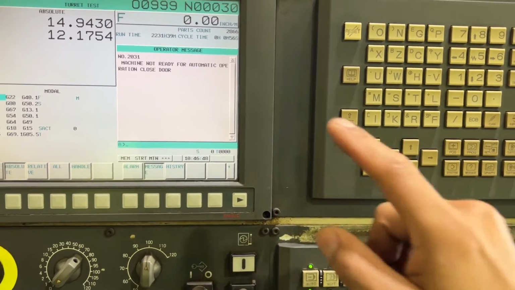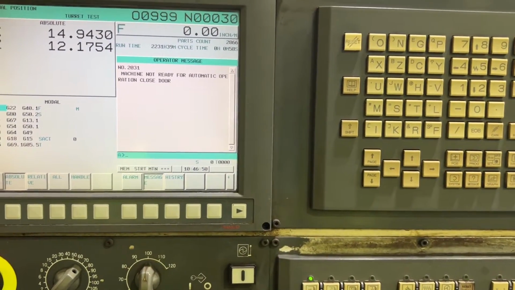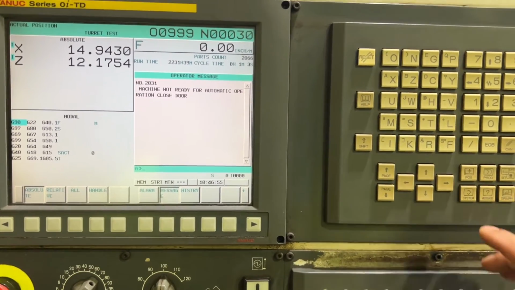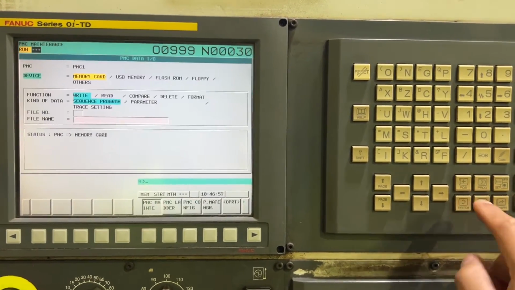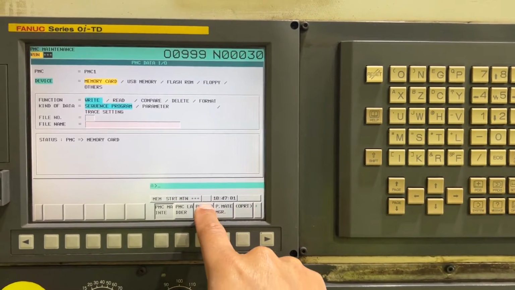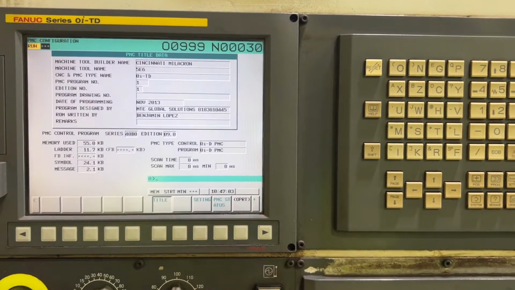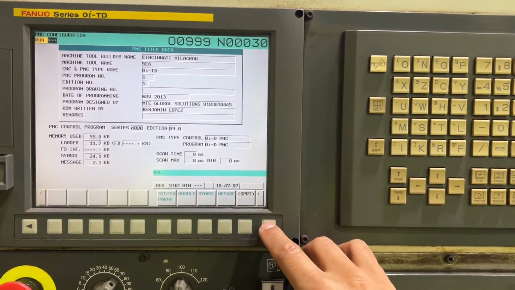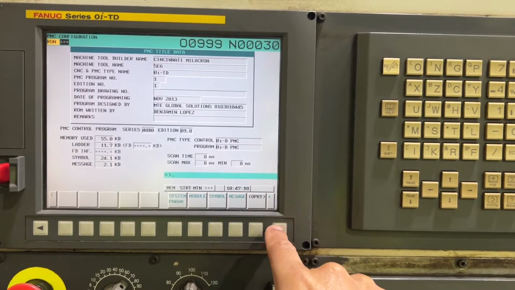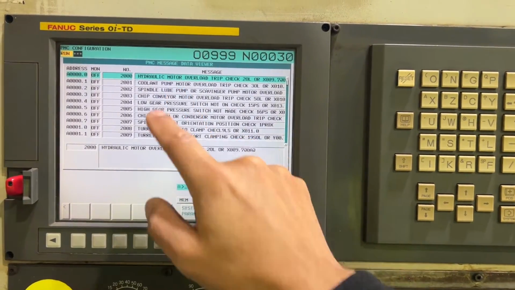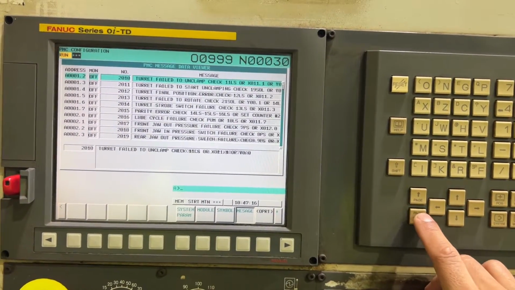So to see which is the coil or output of the alarm coil on the PMC ladder, you have to go to maintenance, system. Here in system, go to PMC configuration. In PMC configuration, you have to press the right arrow key and you have messages. And here we said 2031.